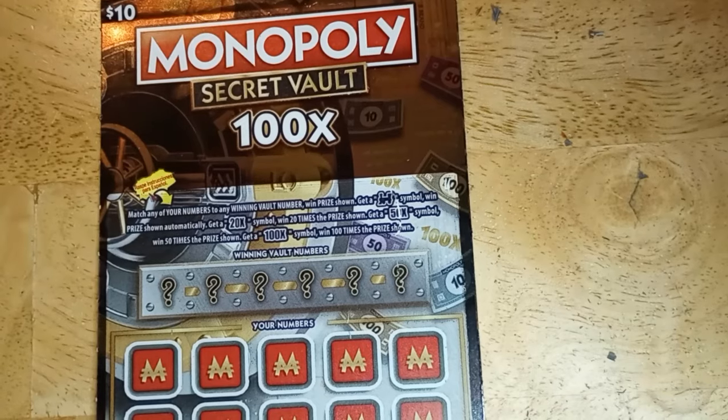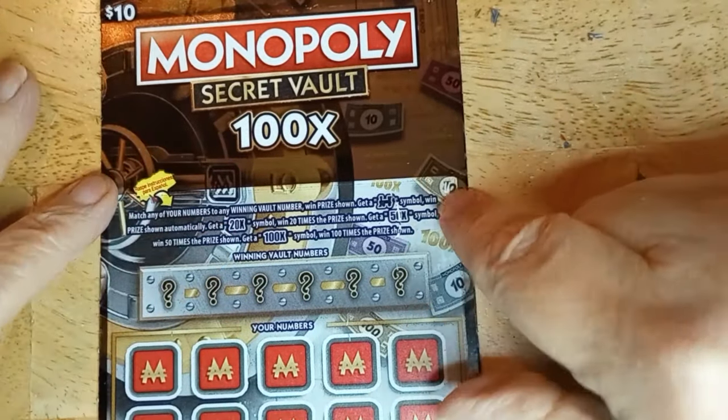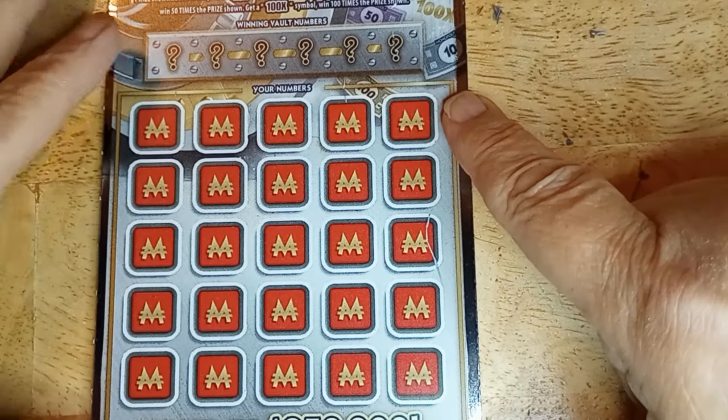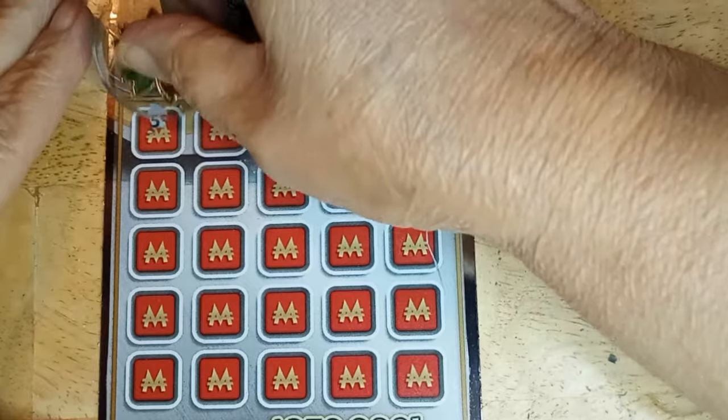Okay, on this one, I can find 100X. There's 20, 50, 100, and of course the little choo-choo train. Oh, I'd love to see that 100X. So this is card 19. Come on, flower, you can do it. Symbol hunt.